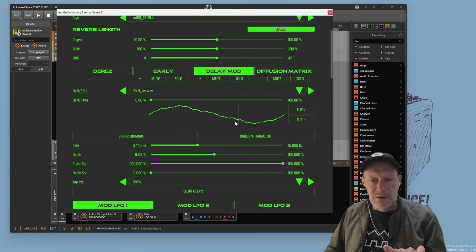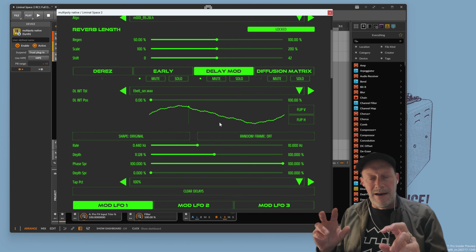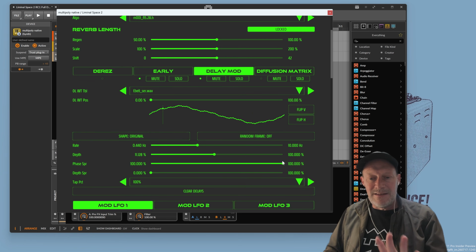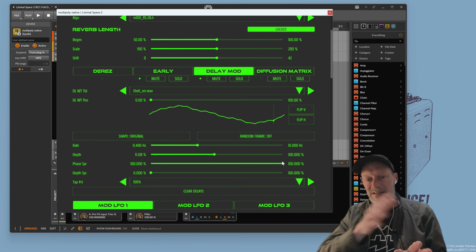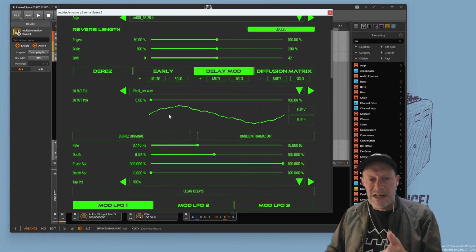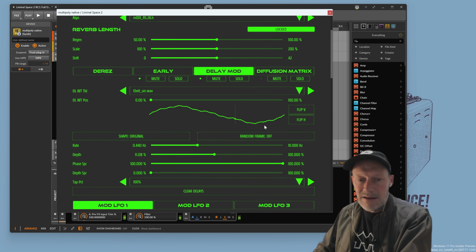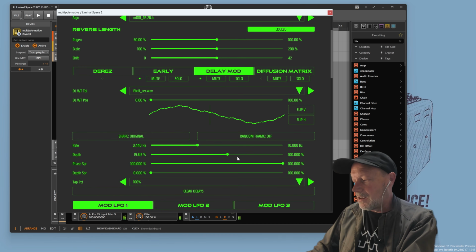So this is showing you the master phase, the main phase, that all of the associated LFOs will follow in this module. By default, the phase spread is all the way up, meaning that we take all those 20 delays and we stagger the phase at which we are reading the wavetable so that they're not all in sync. And that gives us these nice rich chorusy sounds.